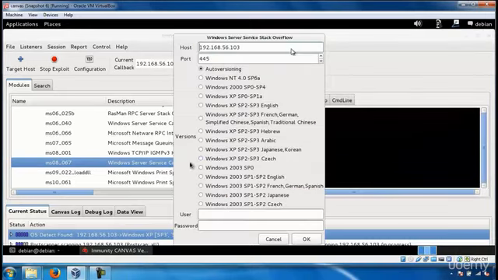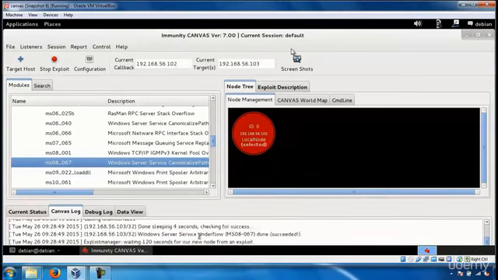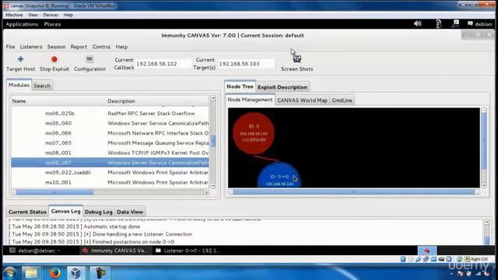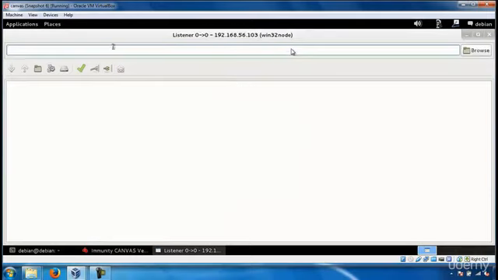So let's double click on this, and you can select the language that you want to attack, and the attack is being run. You can see here a listener node has opened up, and a new item has come in the node tree. So you can run commands over here. We can get the current running directory, which is system32. You can download a file, upload a file, and you can change directories if you want.